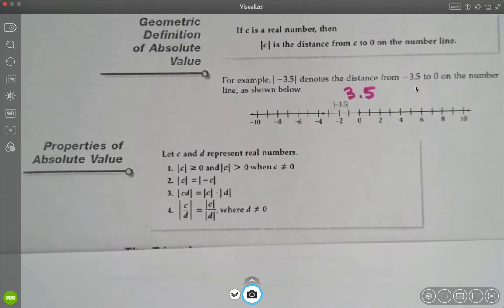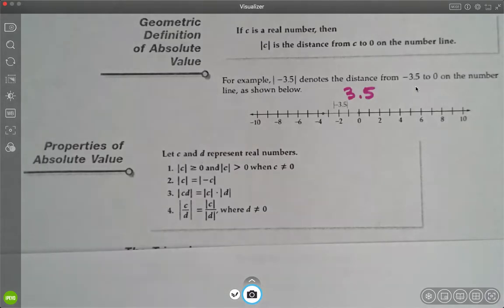All right. So, properties of absolute values. We have that the absolute value of some number is the same as the absolute value of the negative of that number, right? If you multiply two numbers together and take the absolute value, it's the same thing as taking the absolute value first and then multiplying them together. You're going to get the same thing.